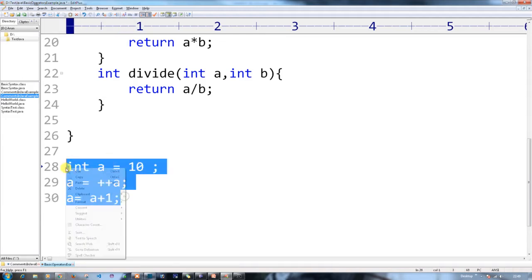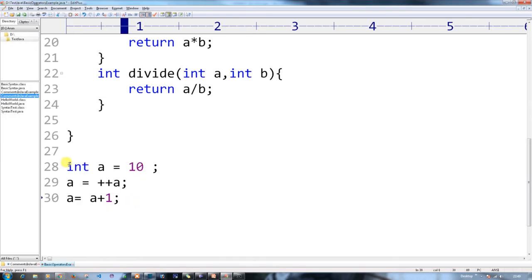So the outcome will be 11, because my initial value is 10 and I put a is equal to plus plus a, so the outcome is 11.